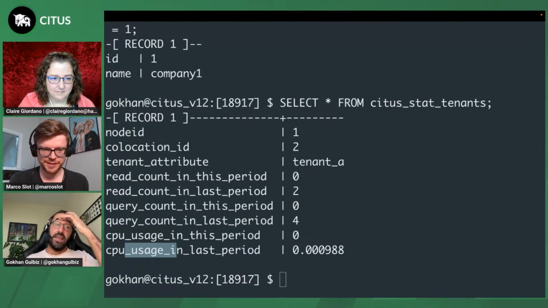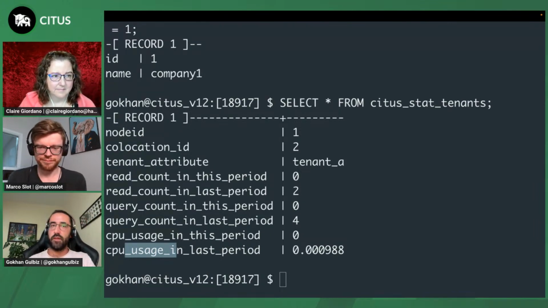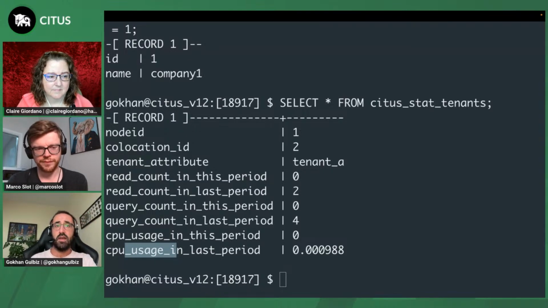That's true. Makes sense. And apart from supporting schema-based tenants, we also made significant performance improvements to tenant monitoring. One of the major optimizations includes the use of a better data structure and locking optimization. By leveraging a more efficient data structure, we have reduced the overhead of tracking tenant statistics by up to 30%, resulting in improved performance. And these performance improvements ensure that tenant monitoring has a minimal impact on your database performance, even when monitoring a large number of tenants.